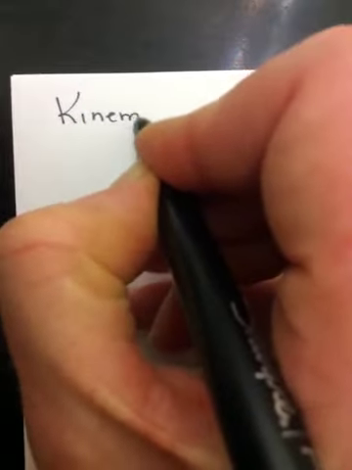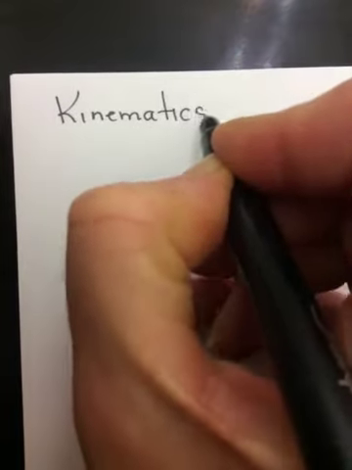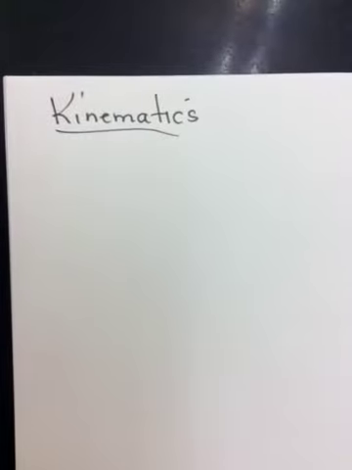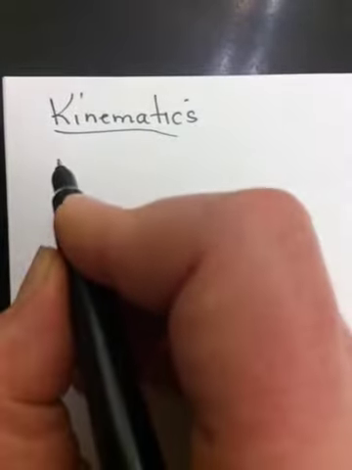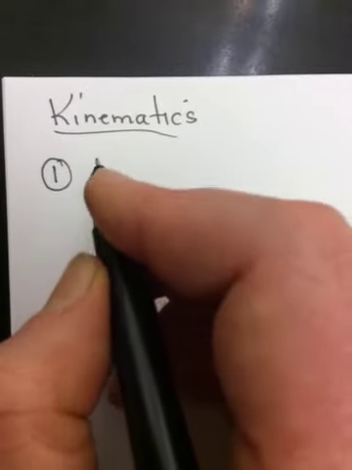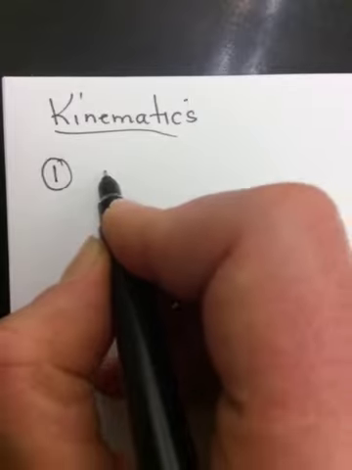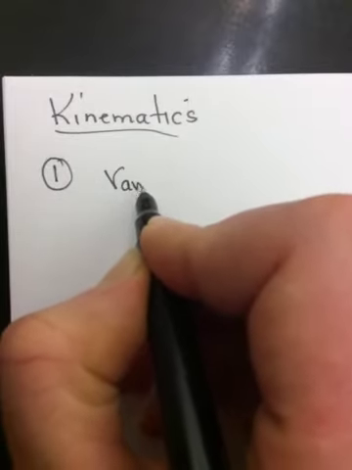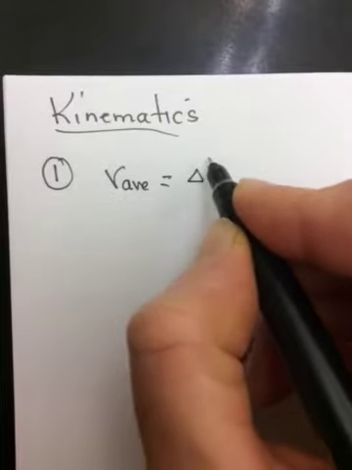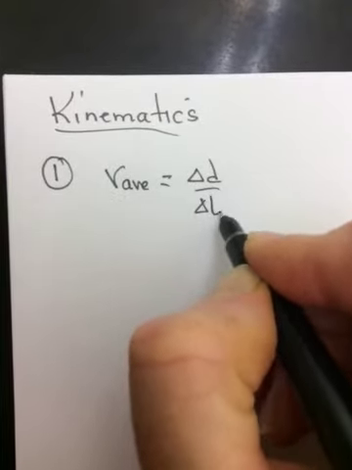Okay, as promised, a little kinematics review, because for some of you, you have not done kinematics in a year. So the question is, do you remember the equations? There were really 4 equations. Some people would say there were 5. The first 2 are from grade 11. The first one is V average is equal to, do you remember? Delta D over delta T.